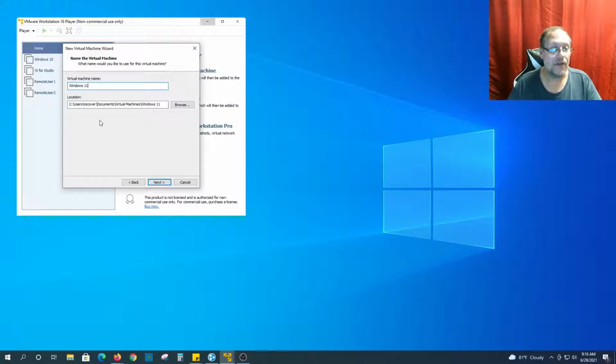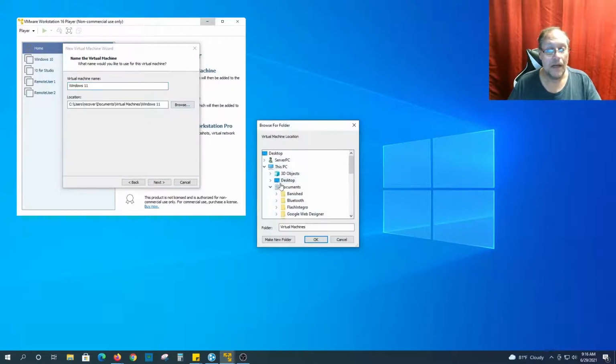It's going to say I need to put this into my virtual machine folder, so we click here, create a new folder, and call it Windows 11. Just quirky little things with VMware that I'm aware of. Windows 11, here we go.